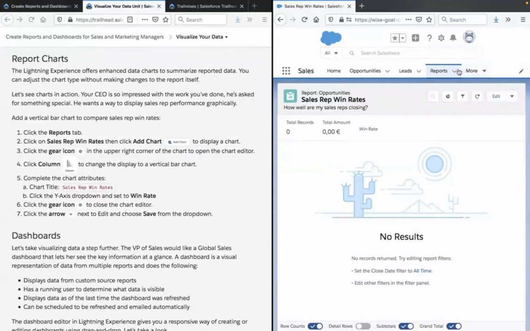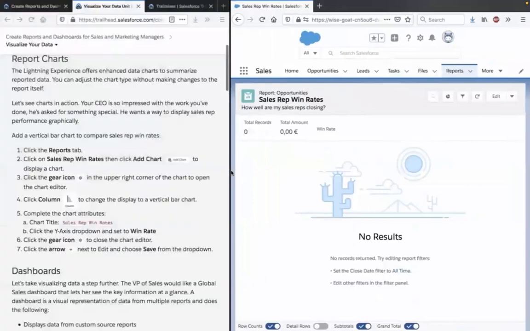Click the gear icon to open the chart editor. I only see this gear icon, I'm not really sure what they mean. Let me read all this.